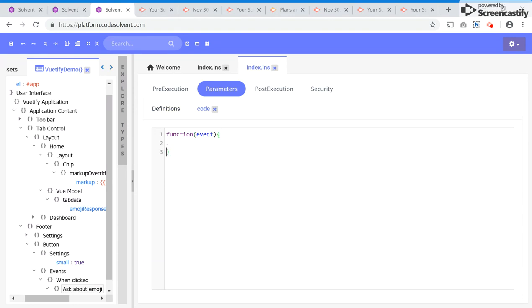We're going to alter the chip value based on a response. So we'll say if confirm, do you like emoji?